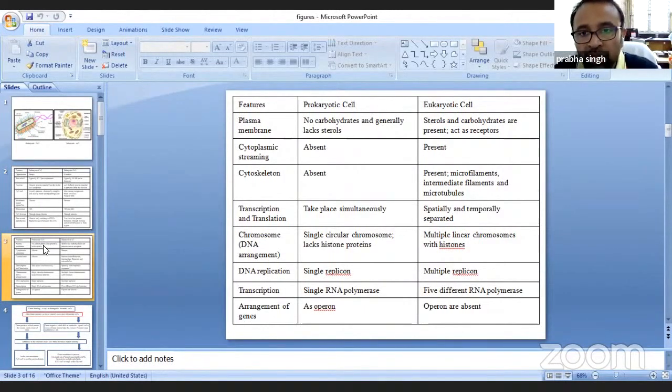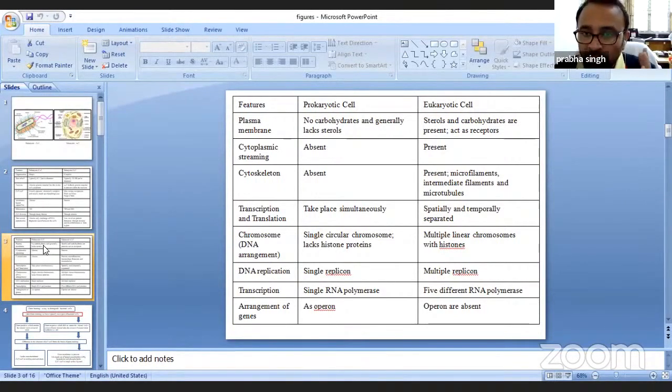Or let us suppose during the process of photosynthesis, if chloroplast has to get localized to a place where the light will come, then they have to move towards that region where they can have light for the process of photosynthesis. So it is required in that case. But since in the case of prokaryotic cell, the organization is more or less simple, we have no such membrane bound organelle. So it simply moves from one place to another place through the process of diffusion. But we do not have cytoplasmic streaming.